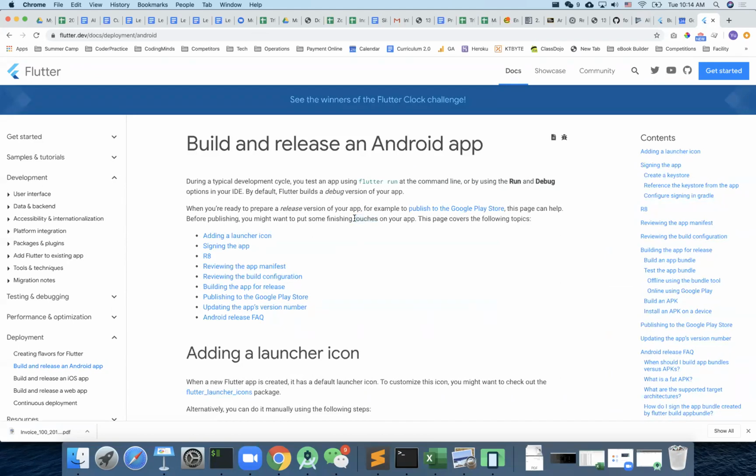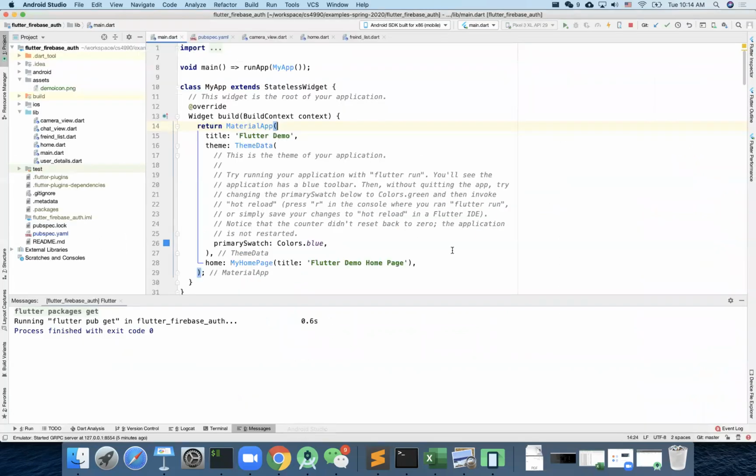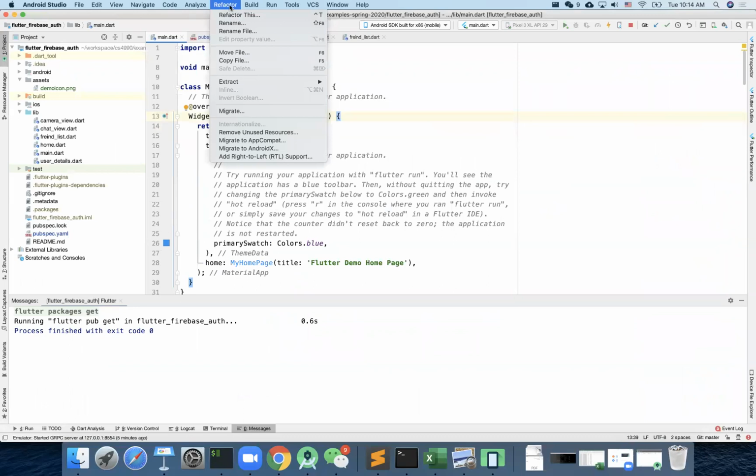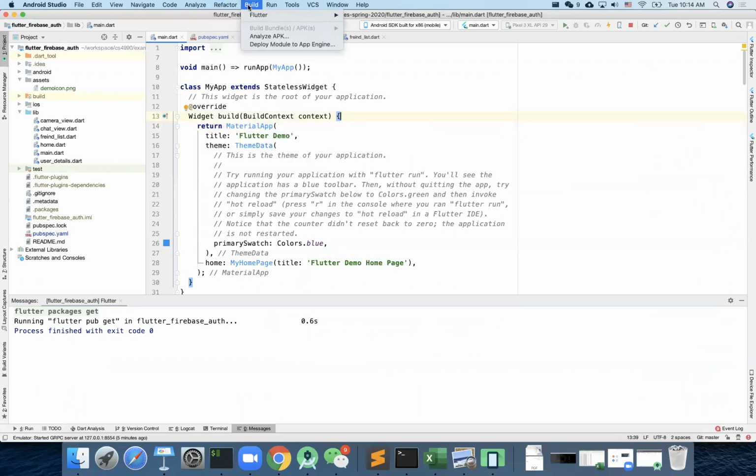Now one thing I realized about Flutter is that most of these steps you have to do in a command line. But in the old Android, for example Android Studio, they actually integrate everything into the Android Studio IDE, so I can generate the signed APK and everything. So it's a little bit easier than this one, but it's not too bad. It means you have to rely on a lot of command line.